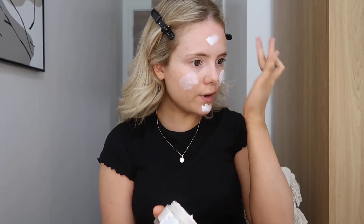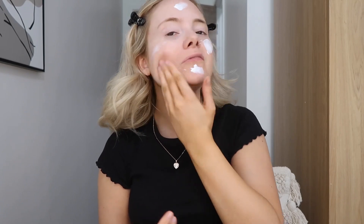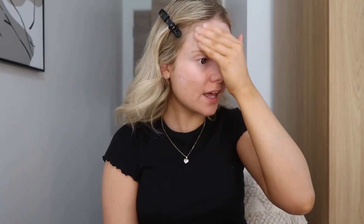I'm gonna start off with the Boots Q10 Day Cream. This has SPF in it and we all know that hot girls wear their SPF every day. Although I didn't wear it on holiday and I had a burnt head — pretty dumb of me. It wasn't as bad as last year when I went to the Dominican Republic and I didn't put sun cream on my face at all and I got sun poisoning. My forehead inflated, it was really weird. Then I'm gonna use my Elf Power Grip Primer — there's literally like none left in there, which is pretty annoying.